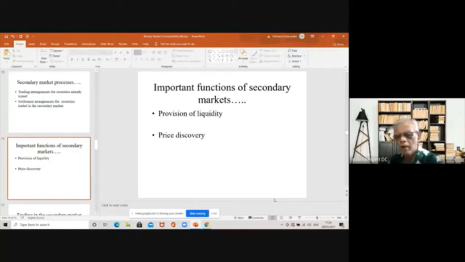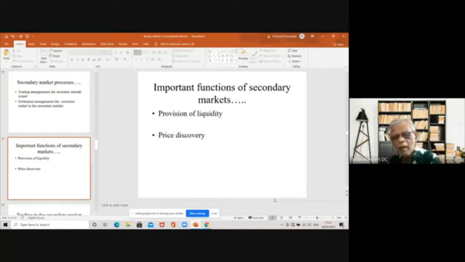Then the price discovery. Price discovery happens, as we discussed some time ago, with the supply of the security and the demand for the security, volumes playing a big role. When the demand increases, price increases. When the demand decreases and supply increases, price decreases. So without any other influence, when the price is fixed at a certain price, equilibrium price, we say that the correct price was discovered at that point. And this could change every moment, every minute, every day. Every now and then this equilibrium price will change with the change of volume demanded, volume supplied.